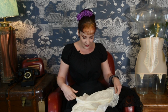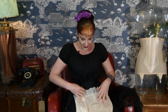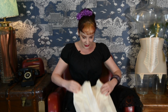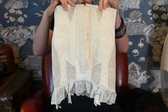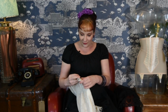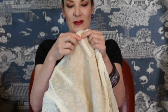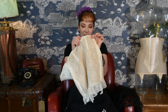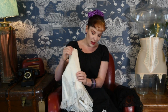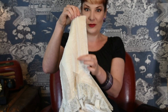And inside, I love looking inside vintage garments. I mean, look how neat this has been finished. It looks just as perfect inside as it does outside. And another little feature I love, and this again is frequently used on high quality vintage lingerie, is the boning channels were actually lined in velvet, so it'd be super smooth next to your skin. And just like our underbust girdle on the tummy, it does have the two bones at the front as well.